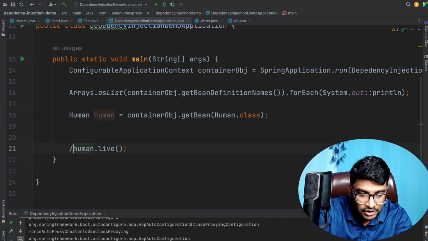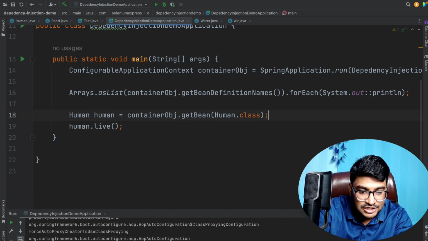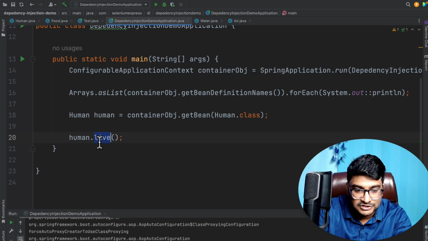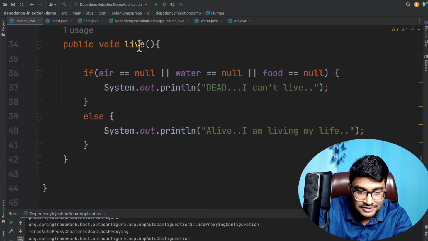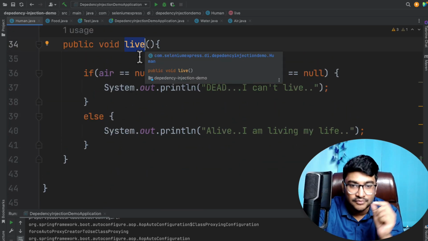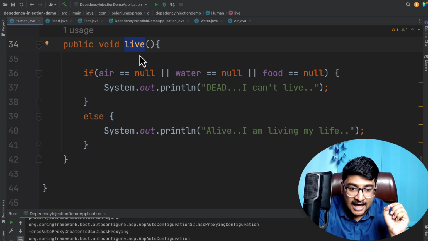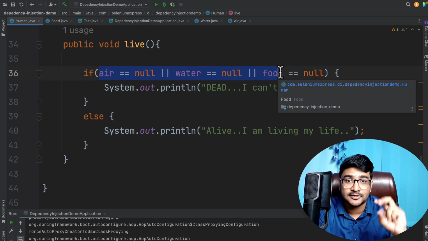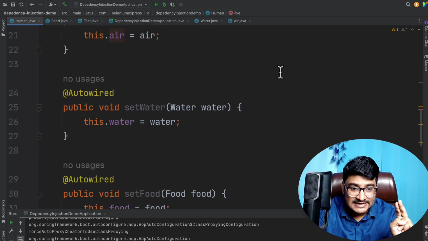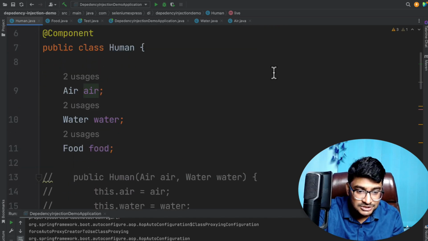And now I can uncomment this line in order to execute the leave method which is present inside the human class. So inside the human class, we have a leave method over here, and this is the method that I want to execute. Now remember, whenever I'm executing this method, first check whether the air, water, and food, which are the mandatory dependencies, have been injected to these variables that we have defined.